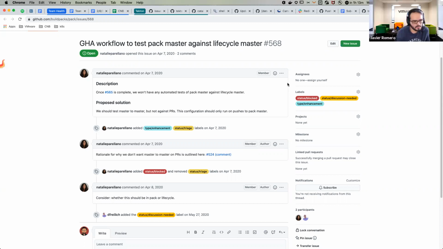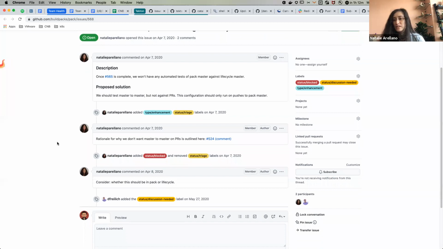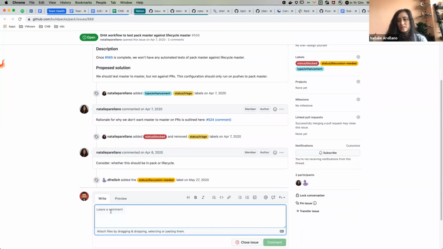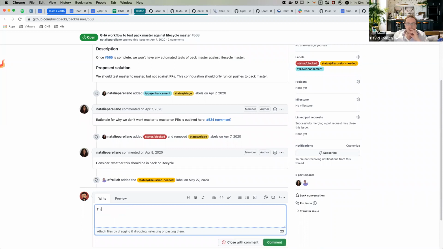Yeah. Is that test automated, Natalie? The one where you run lifecycle against the pack acceptance test before release? Nope. All right, so maybe that's the issue for the lifecycle. I think it feels like it belongs more in the lifecycle, because right now our release cadence is what's driving the current manual exercise of these tests. So I don't know.